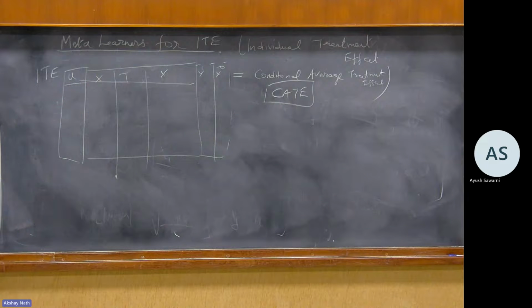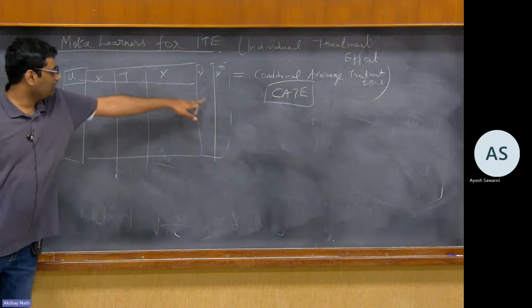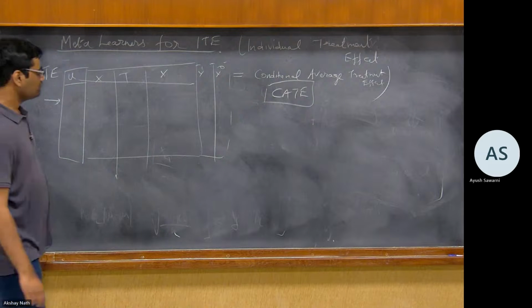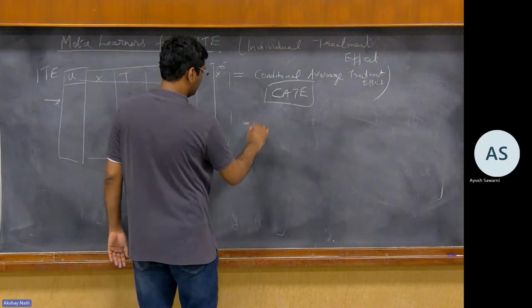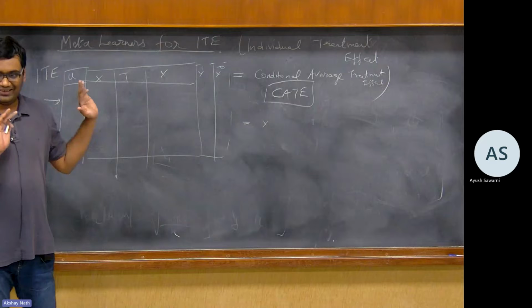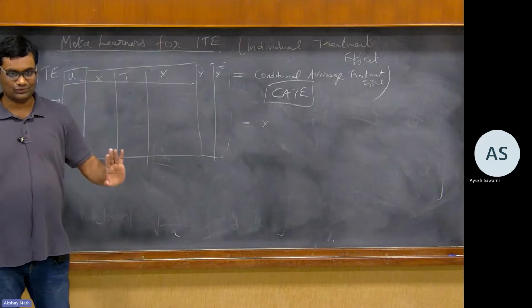But what do I actually want, right? If a person comes in, basically you get one row in this table. Okay, you see one of them. Ideally, I would like to know for this person, if I had shown a different treatment, what would the treatment affect? That's what you actually want to know. So that is actually given by Y. Here, notation has to be very clear. So I'll try to use all the variables and so on.